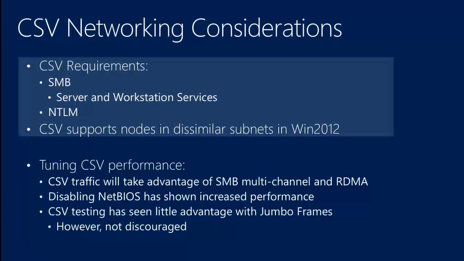The question was, should I use jumbo frames with iSCSI? The answer is yes. The iSCSI team has done testing with jumbo frames and found jumbo frames help with iSCSI. The next question was, how should I configure iSCSI with MPIO or with NIC teaming? The answer is, up to Windows Server 2008 R2, it was only supported to deploy iSCSI over MPIO and use MPIO as your redundancy mechanism for iSCSI. Now that we are embracing converged networking, it is supported in Windows Server 2012 to run the iSCSI software initiator over NIC teaming with the inbox NIC teaming. So that is now a supported scenario in 2012.